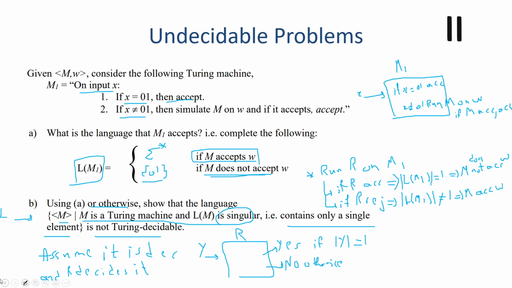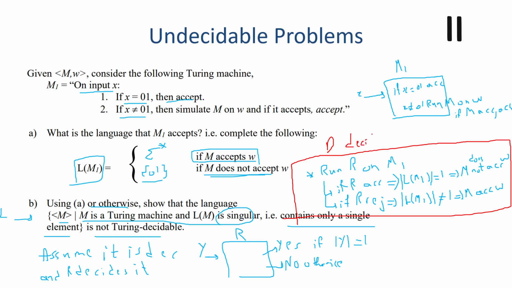Do you feel this is okay or this is a problem? This is a problem because if you assume that L is decidable, you essentially just made a machine, call it D, that decides ATM, which we just proved a second ago is not decidable. Why? You're given ATM, say D is given M and W. At some point, you're able to tell if M accepts W or not. So here, for example, you reject for D, and here you accept for D. So D decides ATM. Why? Because it's correctly able to tell you whether M accepts W or not.